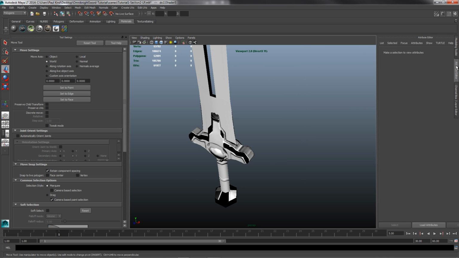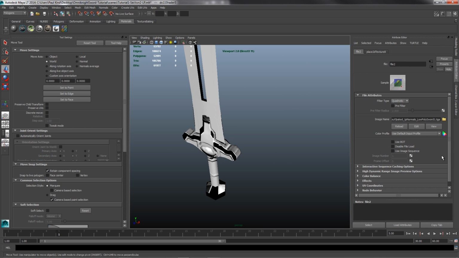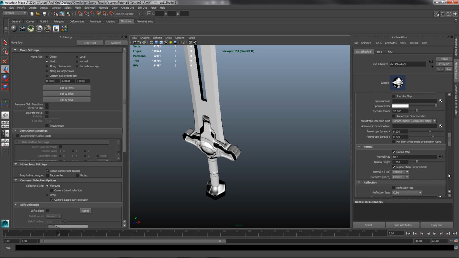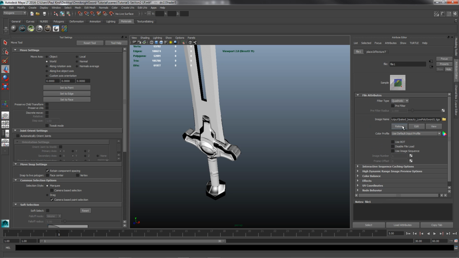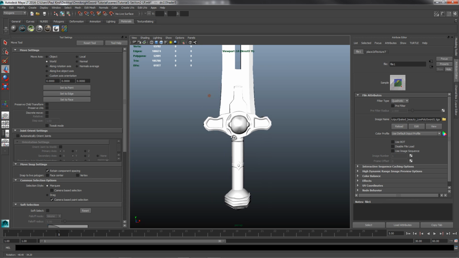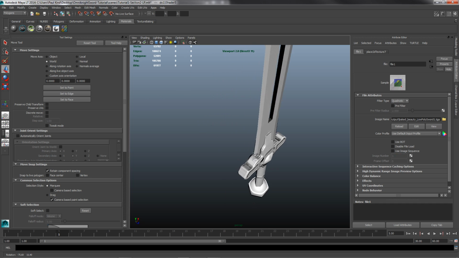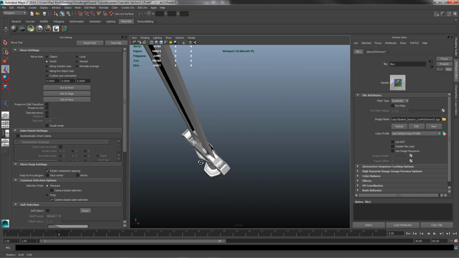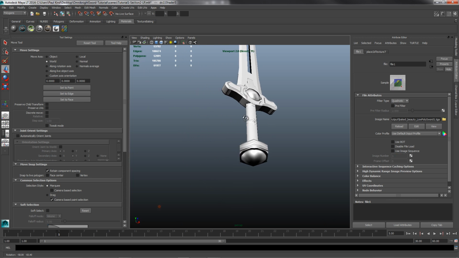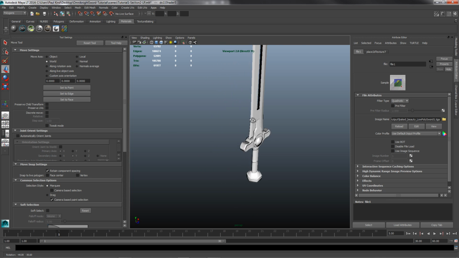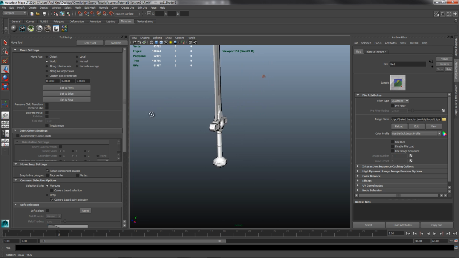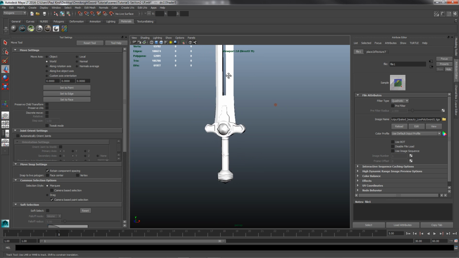close the window, go into Attribute Editor, and all we're going to do now is just go in here and say Reload, and we're going to back out and go to our normal map. That was the normal map, so now let's go to our diffuse map and say Reload. And now we should have everything lining up perfectly, and we are looking really good. All right, so there we have it, and our structure looks really okay, and everything is pretty sharp and clean and clear.